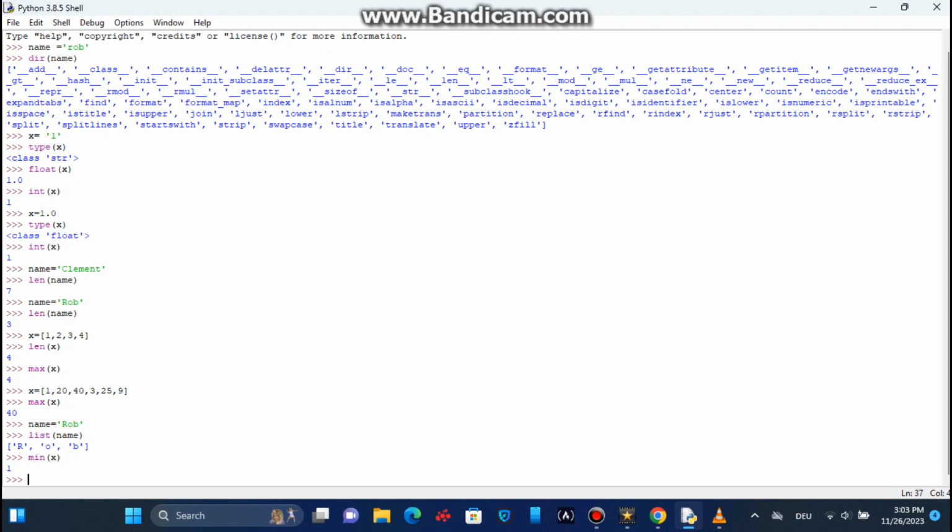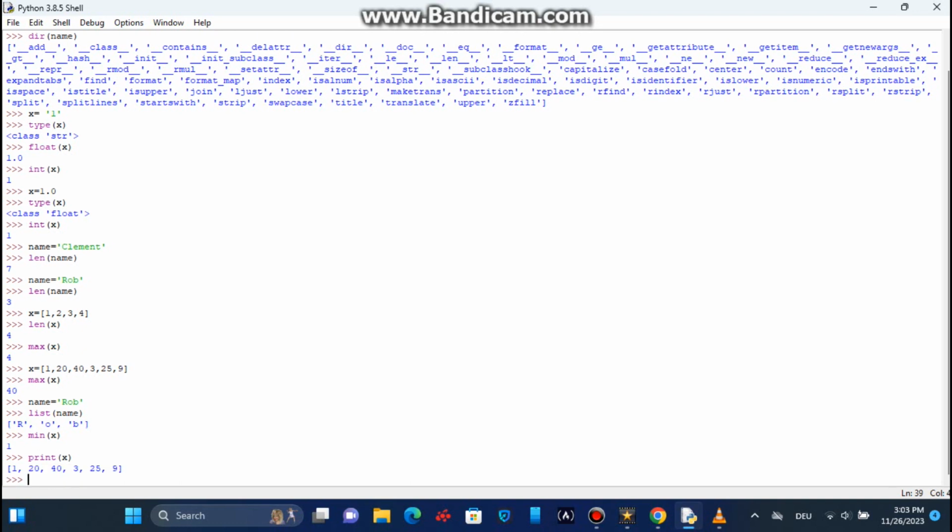Let's use the built-in function print on the console and pass in x as parameter. So it prints the text string of our variable x, which is a list. Earlier it was a list and now we printed it as a text string.